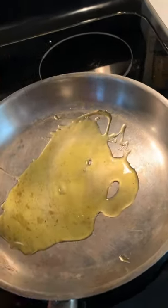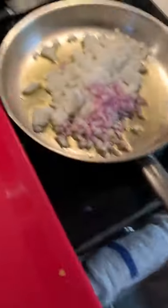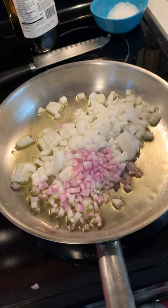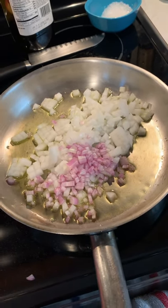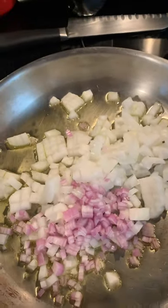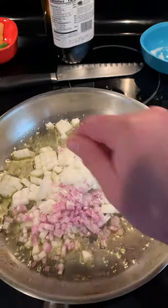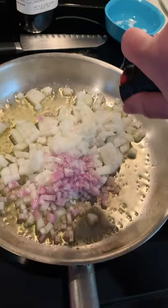Next I'm gonna sweat down the onions and shallot. I got a sauté pan on here at a little bit of high heat. I'm gonna add some olive oil to it, wait till it gets nice and hot, then add all the onions in. Now that the oil is hot, add the onions and shallots in. I'd technically add garlic to this but unfortunately my stash of garlic has run out — trying to limit our trips to the store, so we're working with what we have today. While these are sweating, I'm gonna season with a little bit of salt and pepper.